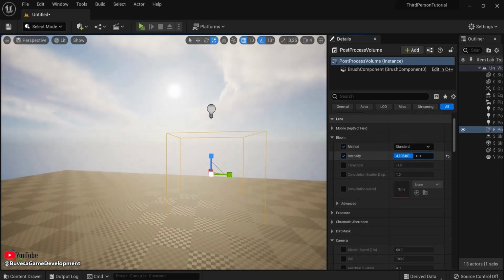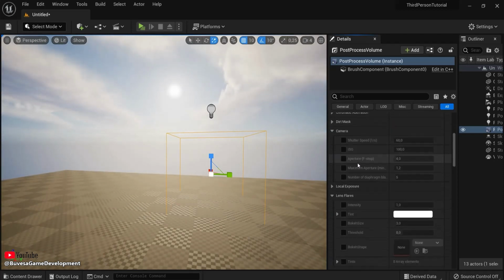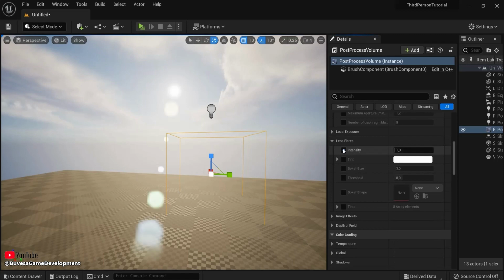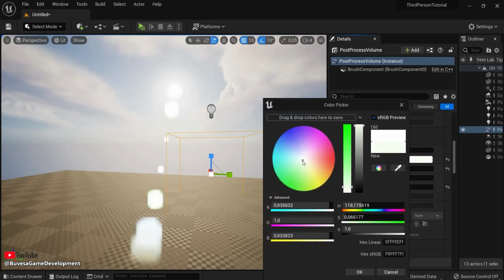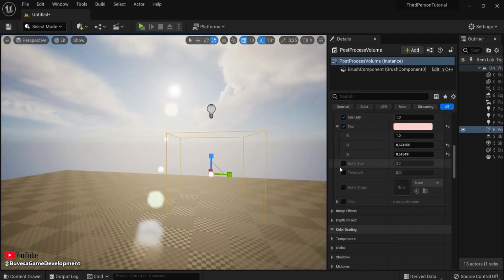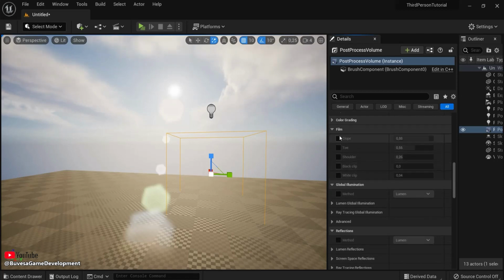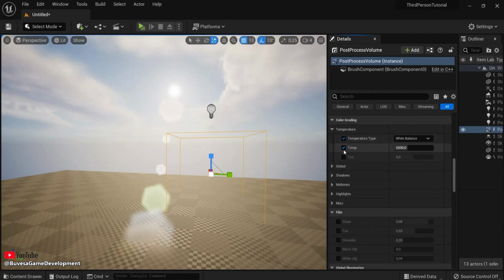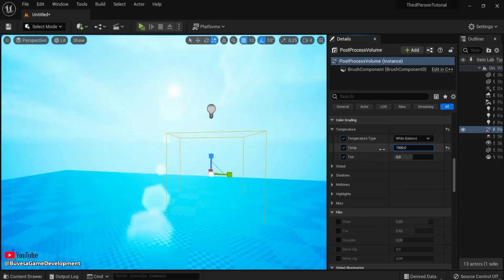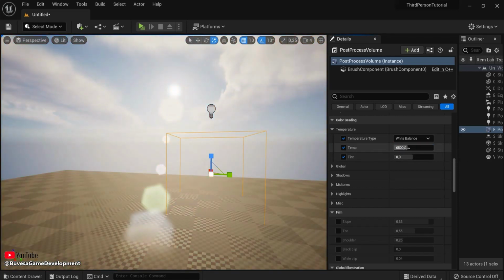This is a fairy tale effect, so you can have more or less bloom, depending on your flavor of this. Then you can have lens flare, so you can have an intensity, more or less lens flare. Also change the tint of this one. And increase the size of this or decrease this. So something like summery like this should do. You can also go into color grading. So let's change the temperature right here. So this is warmer, this is colder. So let's give this a little bit more of warmth and a bit of tint.